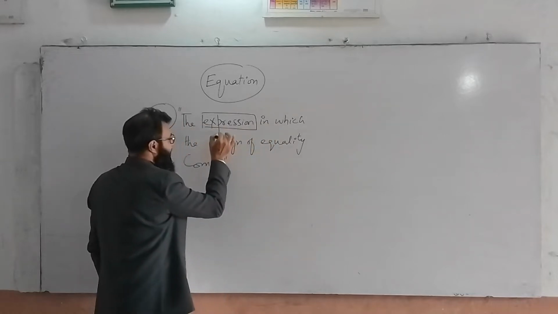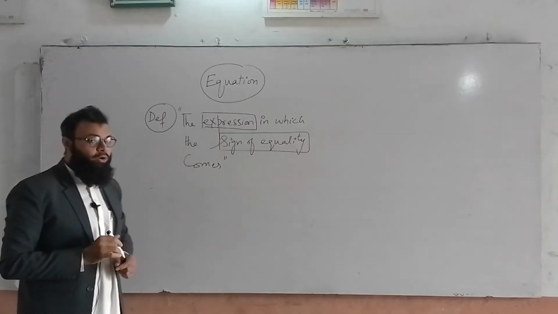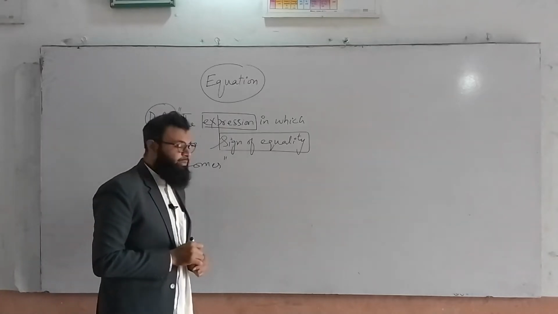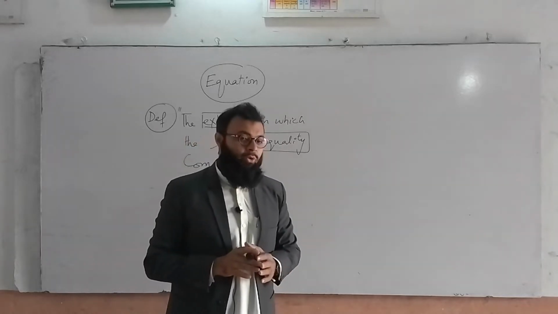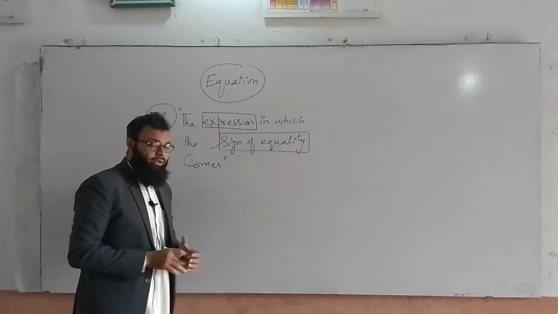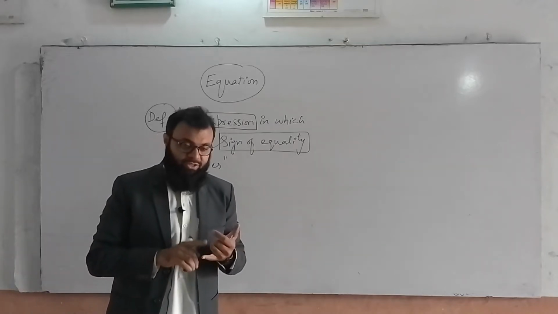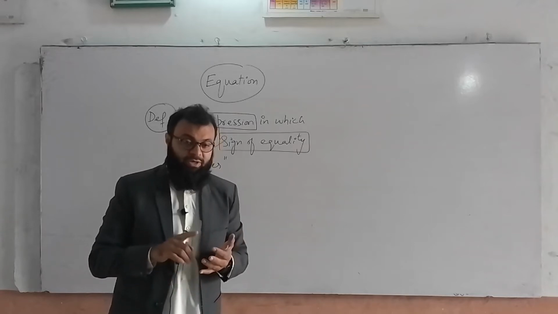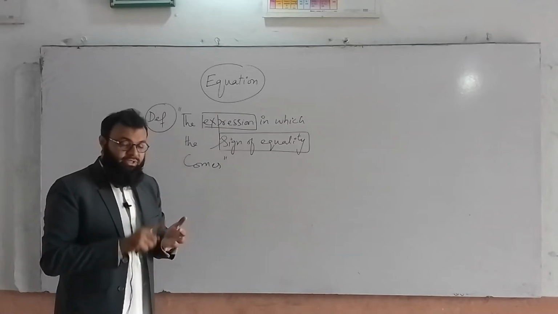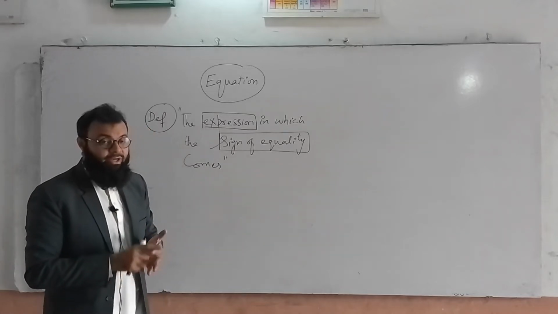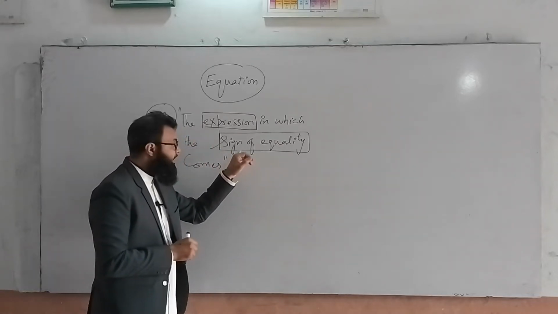If you look at the equation, two words come. One is expression and the other one is the sign of equality. These two words need more explanation. What is expression and what is sign of equality? Inshallah, I will upload a video about expression. Expression is the combination of two or more than two terms. What is constant, what is variable, what are algebraic operators, and what are the terms. So the algebraic expression includes terms, algebraic operators, constants and variables, as well as coefficients. That's why here I just explain the sign of equality.